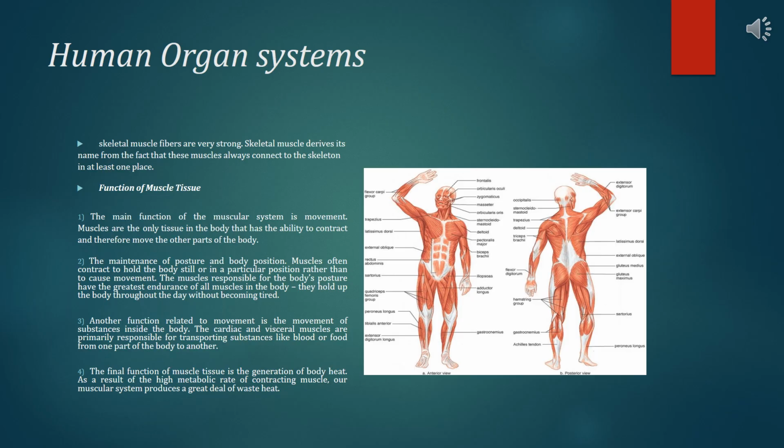The maintenance of posture and body position. Muscles often contract to hold the body still or in a particular position rather than to cause movement. The muscles responsible for the body's posture have the greatest endurance of all muscles in the body. They hold up the body throughout the day without becoming tired.